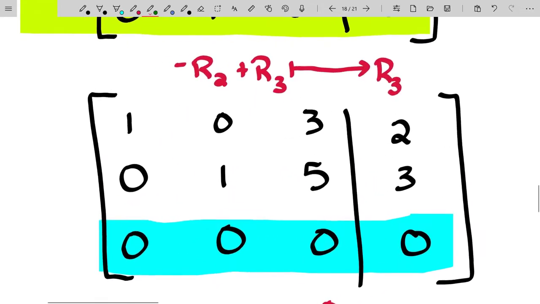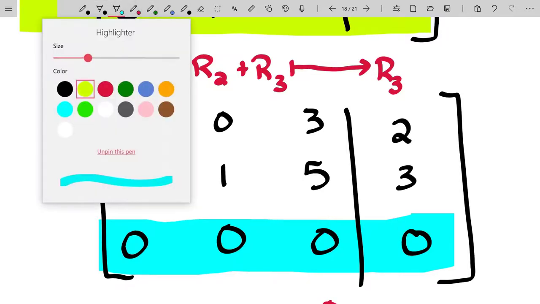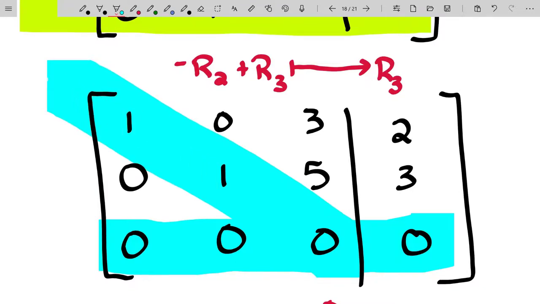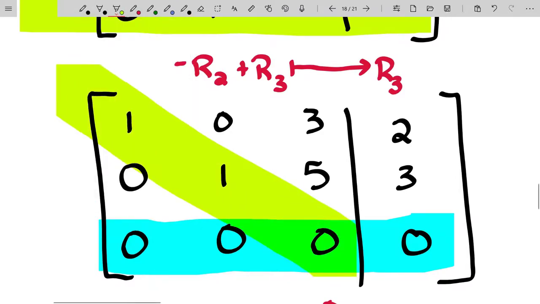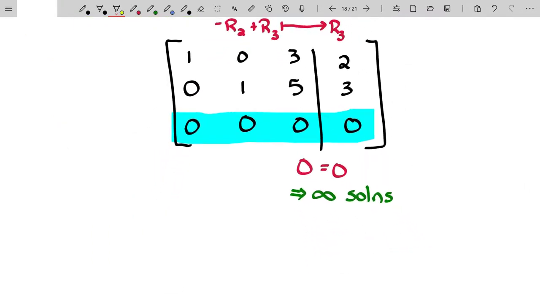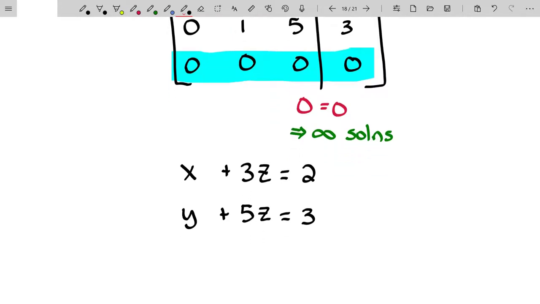once I know that I have an infinite number of solutions, and I've pretty much finished out the main diagonal. Notice the main diagonal is all ones, except for that guy right there that you wanted to be one at the bottom right-hand corner, but for some reason, it just turned into a 0. Oh well, in that case, you can now transform it back to equations and say, well, this tells me that 1x plus 3z is equal to 2, and 1y plus 5z is equal to 3. Those are the only two equations that actually matter in this system. And solve the first one for x. So x is equal to 2 minus 3z.